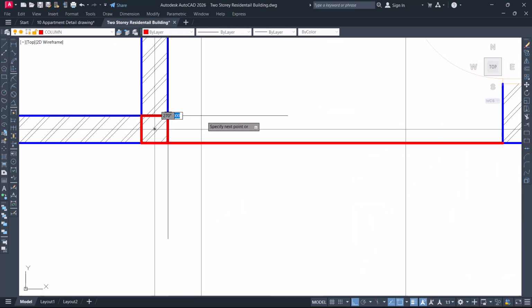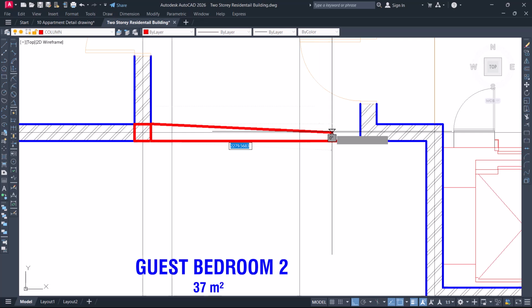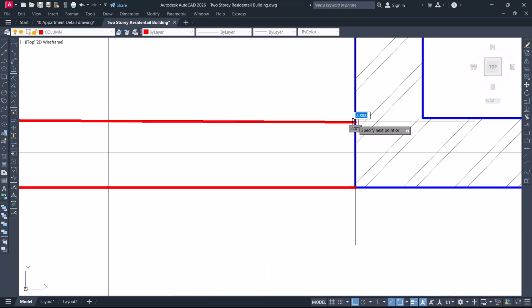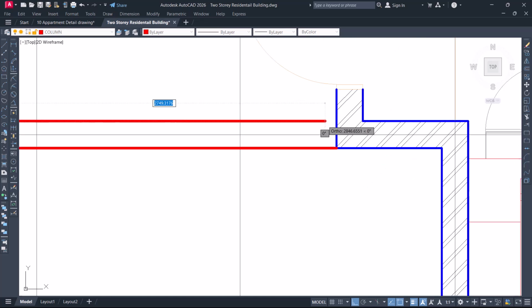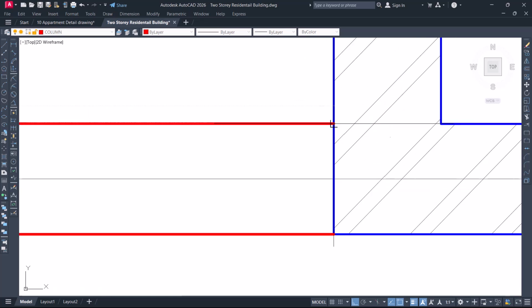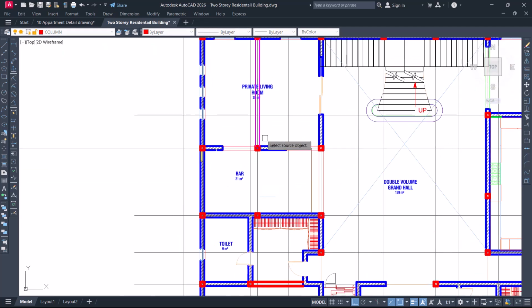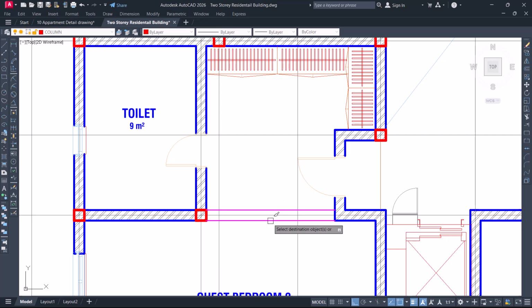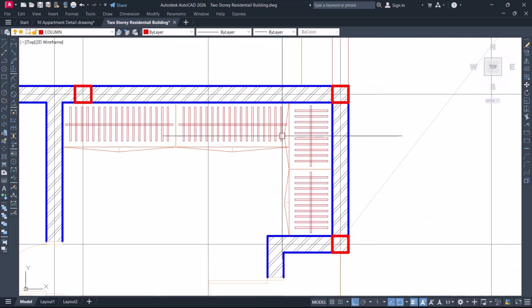Now this beam will not have anything like a block wall. It's just a beam to separate a panel. Sorry, that's not correct. Make sure the line is correct. And again, MA, enter. I'll match it now to our internal beam color. So I'll come again and click this and then click this. Correct. So with this now, let me just move all these furniture symbols here.